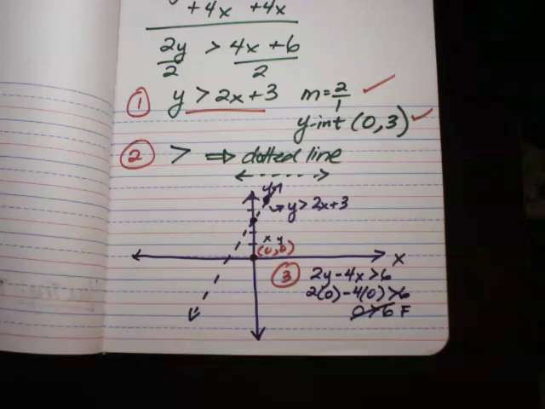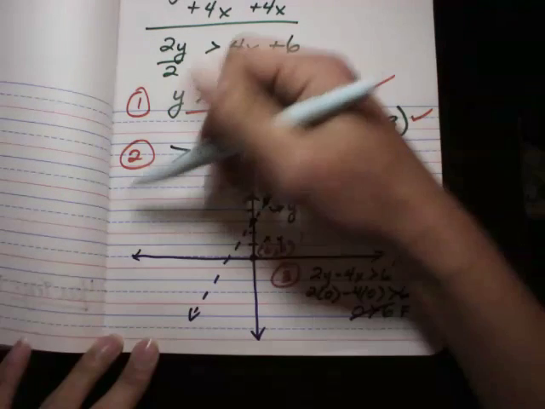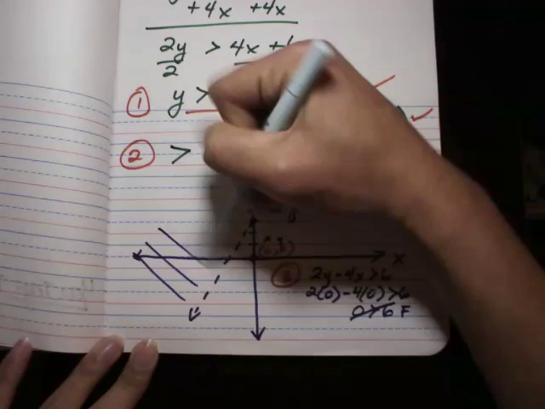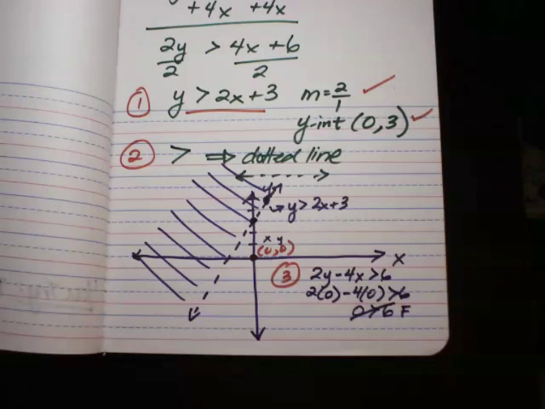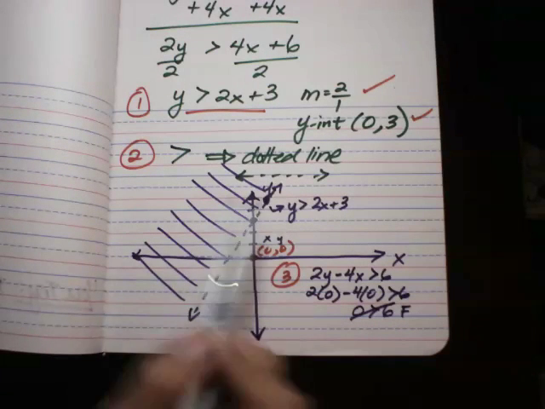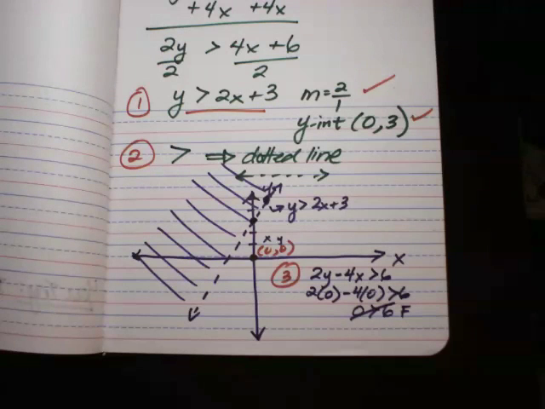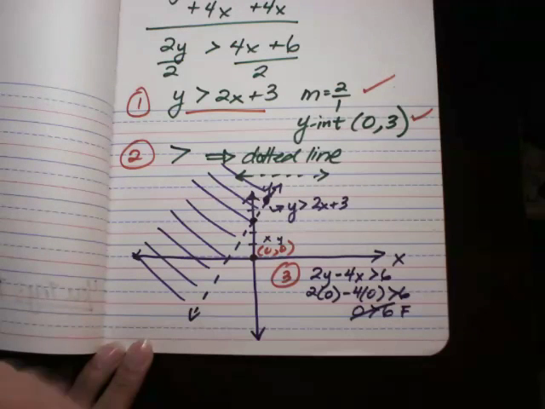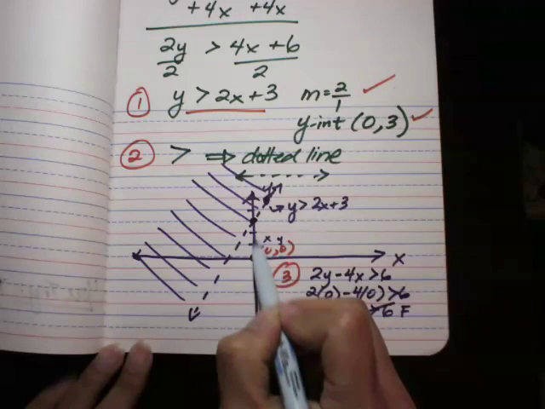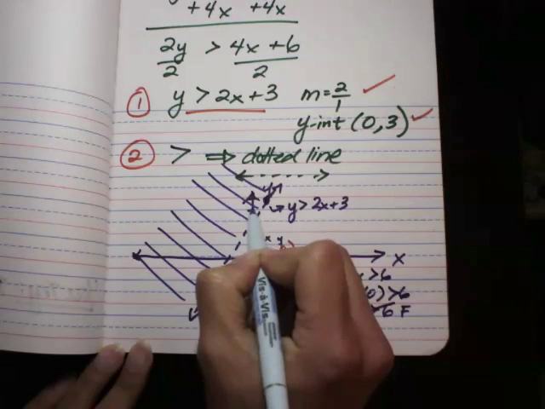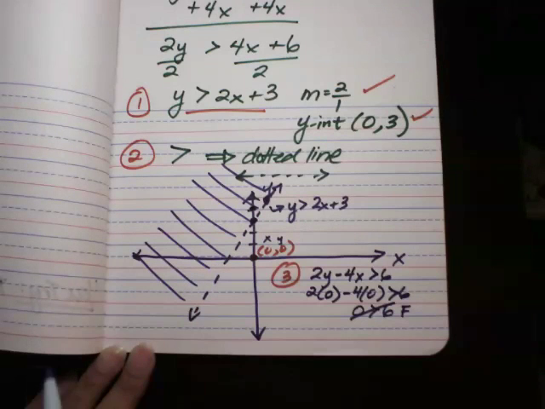This is false. Okay, so when it is false, it is not something that you would shade. So what this tells you is that you're going to be shading on the other side of the plane. All of your solutions should be on this side, the shaded side of the plane. And just to be certain, we're going to pick a point that falls on this side. I know that this is 0, 3, so 0, 4 must fall in that plane.